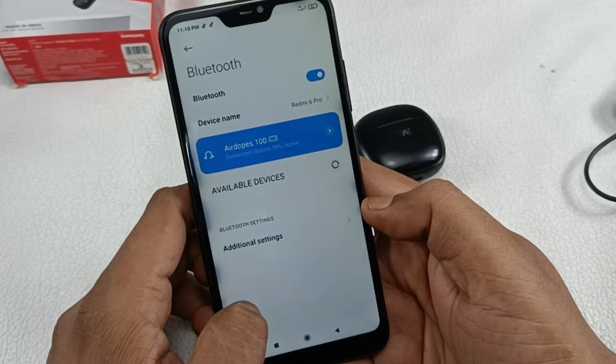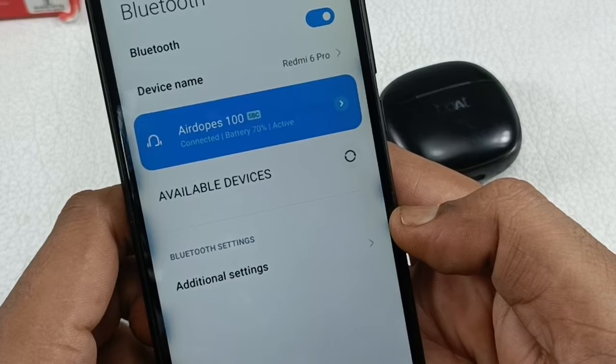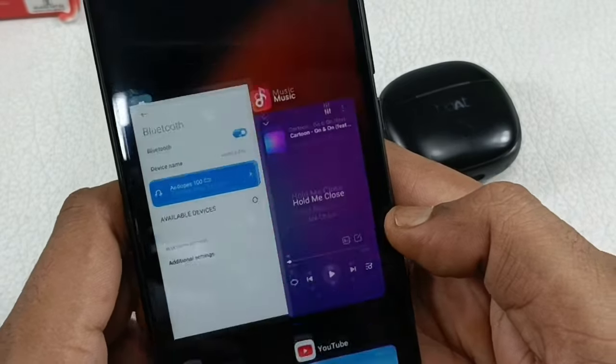I will use my studio mic here. Please put on your earphones or headphones so that you can listen to the audio quality of this Airdopes 100 as well. Alright, let me play a song here.